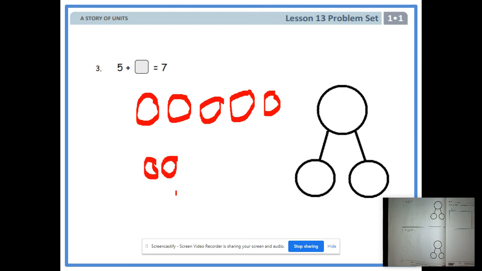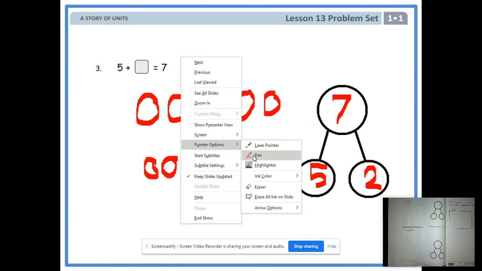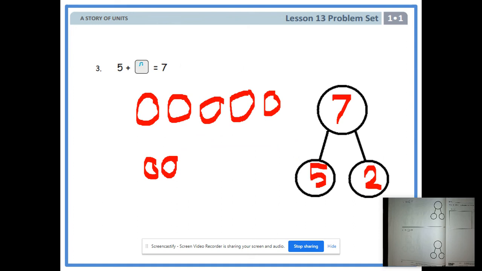These were the balls that rolled in. So what is our mystery number, boys and girls? Get ready. 2. 1, 2. Let's fill in our number bond. What are our parts? Get ready. Yes, 5. Everybody right? Or just make sure you have this on your number bond. 5 and 2. And what is our total? Get ready. 7. Make sure you fill in your mystery number in the number sentence. So 5 plus 2 equals 7.